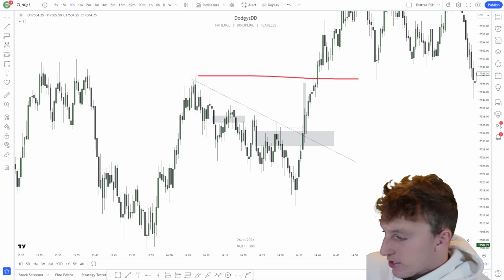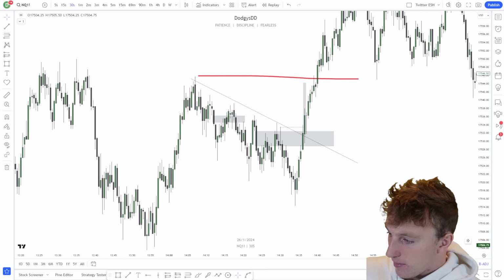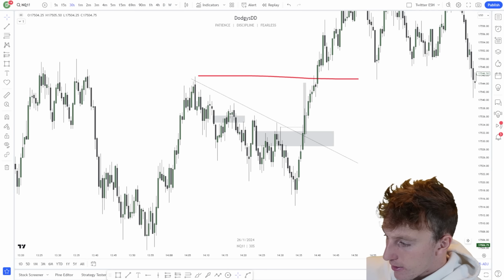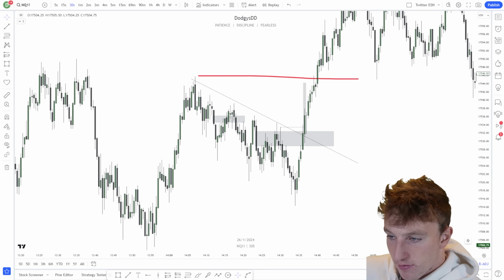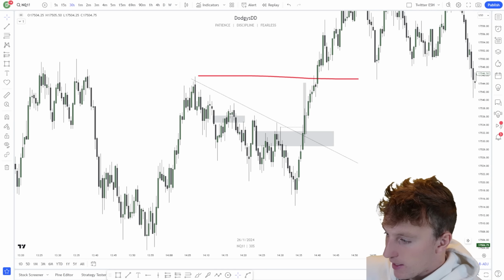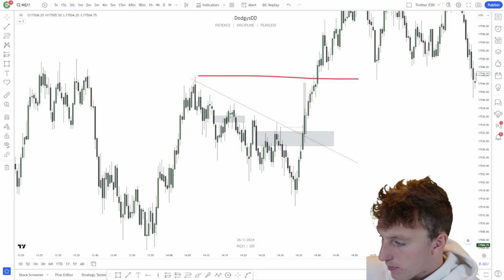And which combination do you use the CISD with your inversion model? I can't really answer that. It's whenever CISD appears within or before an inversion. It makes inversion high probability. Time decay, I would say about 80%.